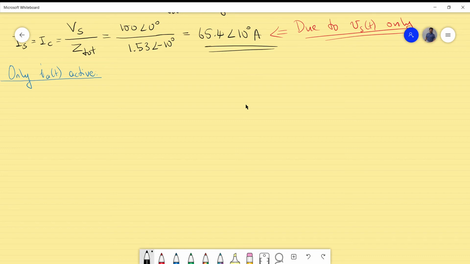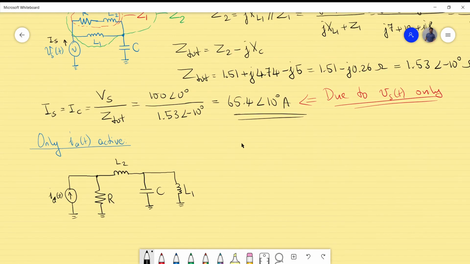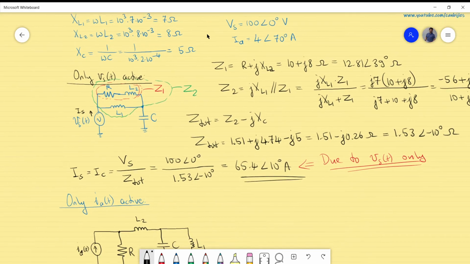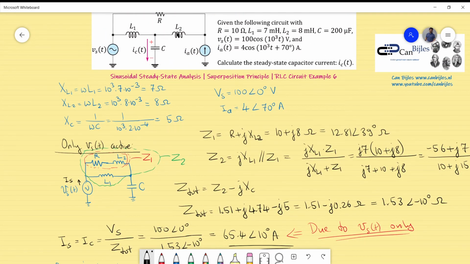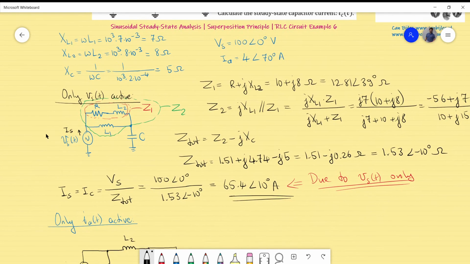So what do I have? I have the following circuit. I have the current source IA, and parallel to that we have the resistor in effect. Maybe I can draw the resistor in the usual symbols. So this is the resistor. Okay, we have the inductor then connected to that, that's the L2, and we have the capacitor and the inductor L1 in parallel. So I will move up again to show you why this is correct. So let me check this again, let it zoom out. So we have this connection, as you can see, the IA is connected directly to L2, and then C and the L1 will be parallel, and R will be parallel to the current source IA, which is shown here.